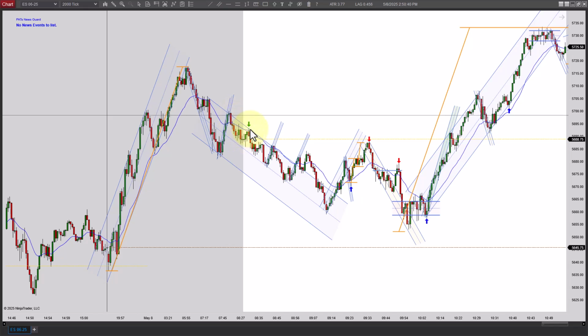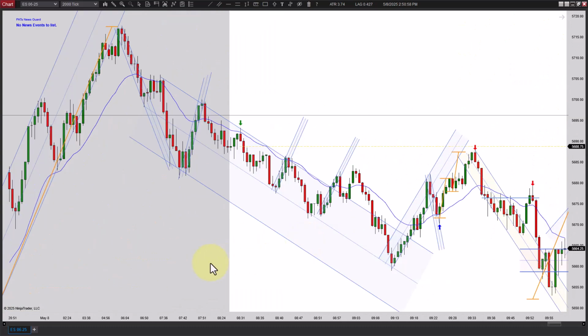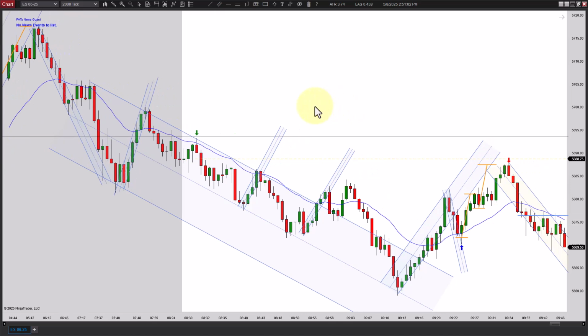Now I did mark this one green. Notice you got a new swing high here, and so you try to go higher twice. That's a failed second entry long, and it's just a first entry short, but it's a failed second entry long. Continuation type pattern. So maybe you take that. It's very advanced. It's not for most of you. Most of you would be better off to ignore that trade. But I marked it for our more advanced traders.